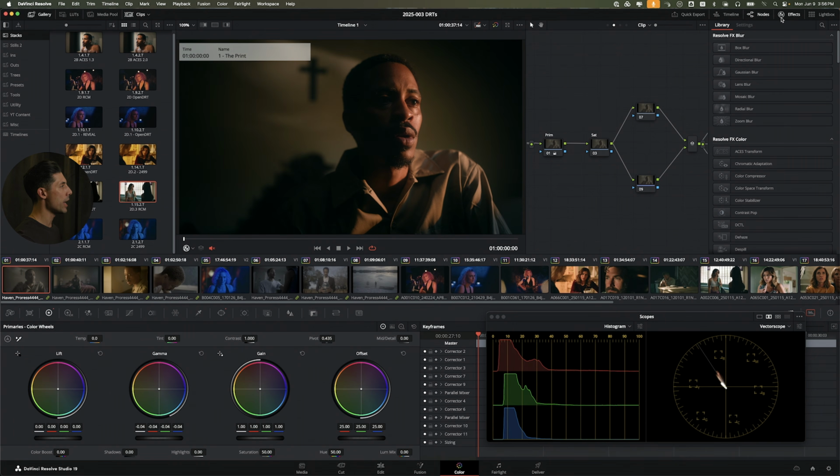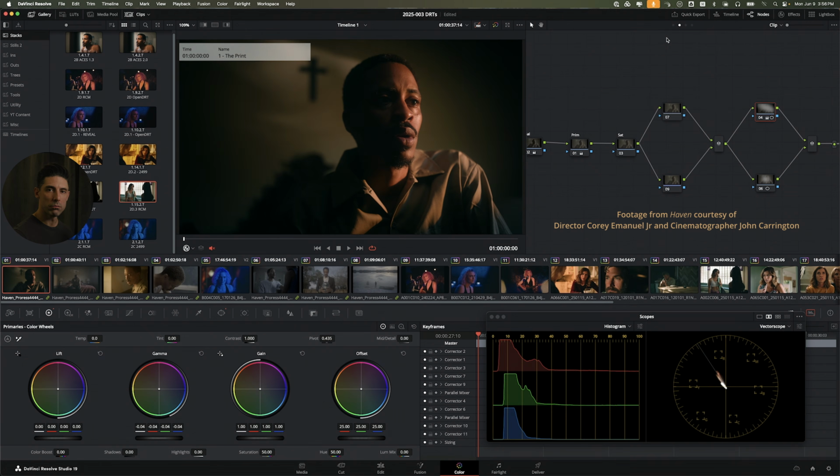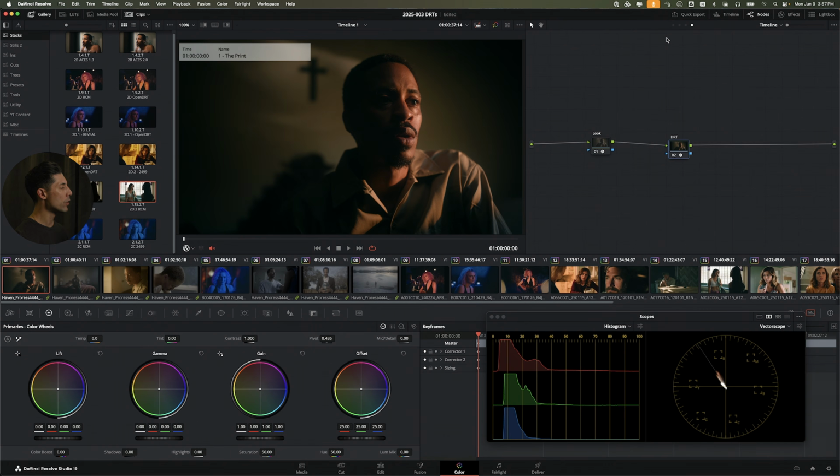So here at my clip level of my node graph, I've got some light grading going for this shot, right? What I now want to look at is the timeline level of my node graph. There are a couple of things that are true about the timeline level of the node graph. First of all, any node, any adjustment, anything that I do here at the timeline level is going to affect all of the shots in the timeline, not just some of the shots. That makes it macro level by definition.